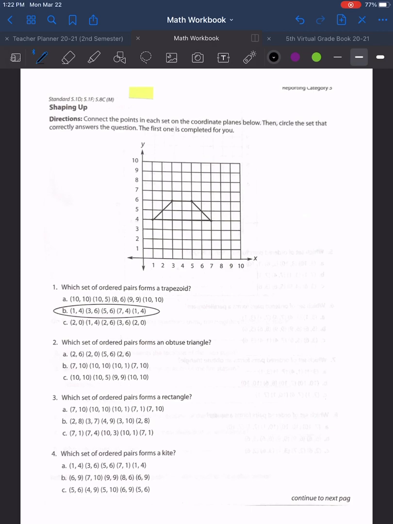So here we are going to practice something, because I feel like that's the best way we can do it, is by me showing you. So we are going to be connecting dots and creating on the coordinate plane. So first of all, what we can do with the coordinate plane is find shapes on the coordinate plane. So this is one little activity we can do. Another one is creating shapes. So not only finding the shapes, which you're going to see in today's example, but we can also create the shapes.